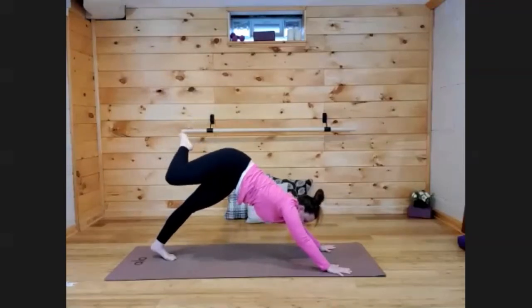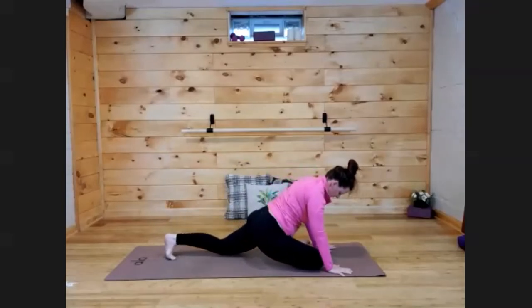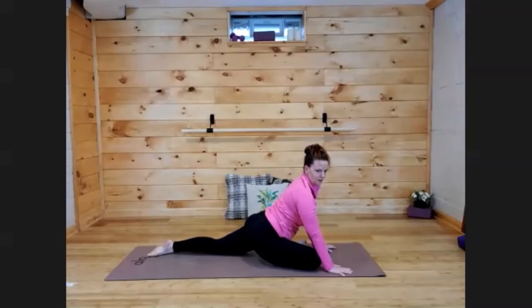So right knee comes behind the right wrist. And then you're just going to spin the shin towards the short edge of your mat and start to come down in between. So in between your knee and your front knee, you're going to settle. You're going to square off.